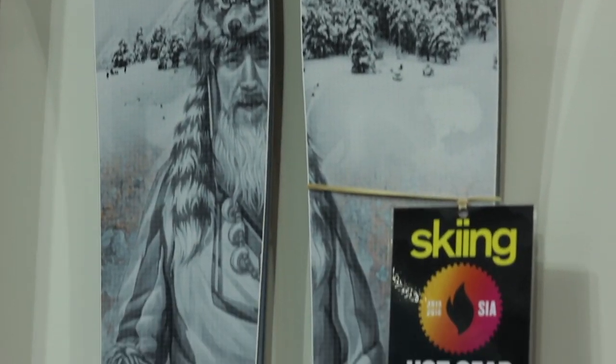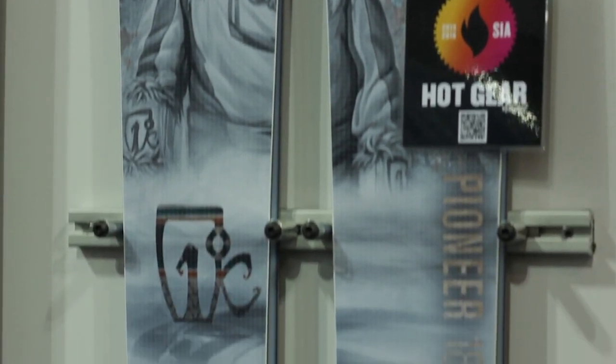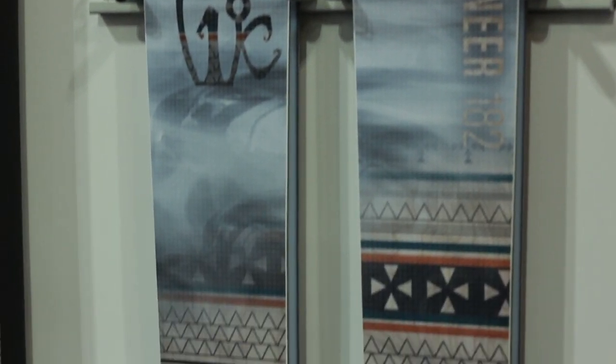We expect this to be one of our top seller skis, and some of the reasons for that is it's a very versatile ski. It's going to be for everyone. It's got some of the characteristics that you would want for all aspects of the mountain, all kinds of skiing. We really believe that it's going to be a gateway to our brand for a couple of reasons.